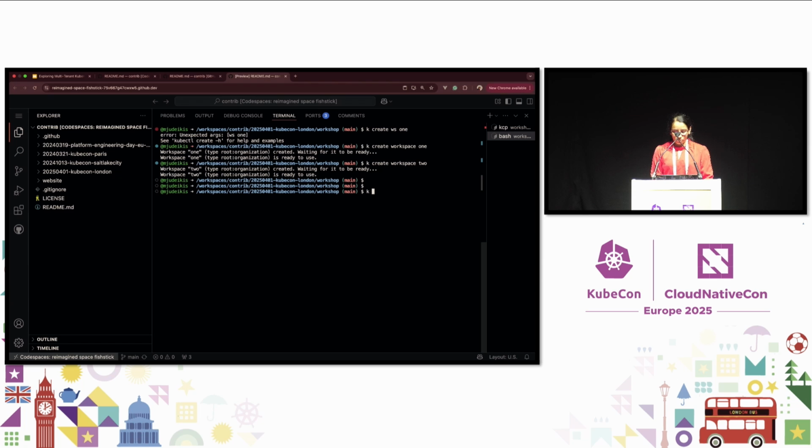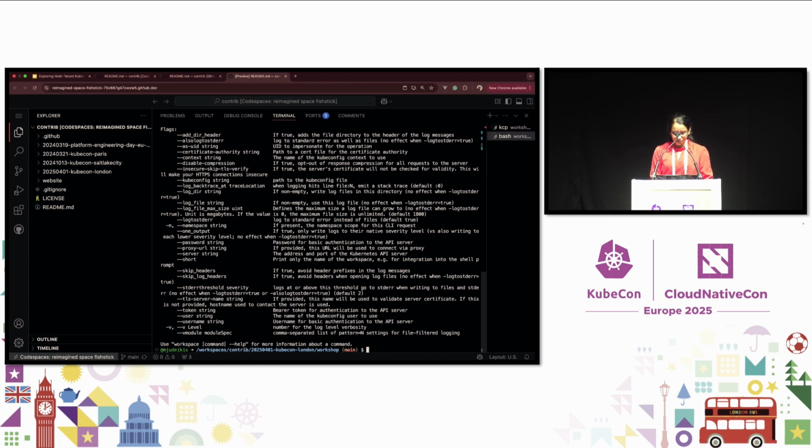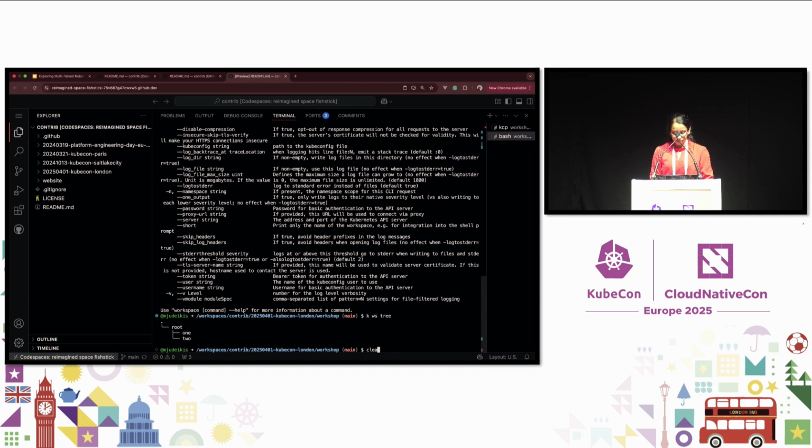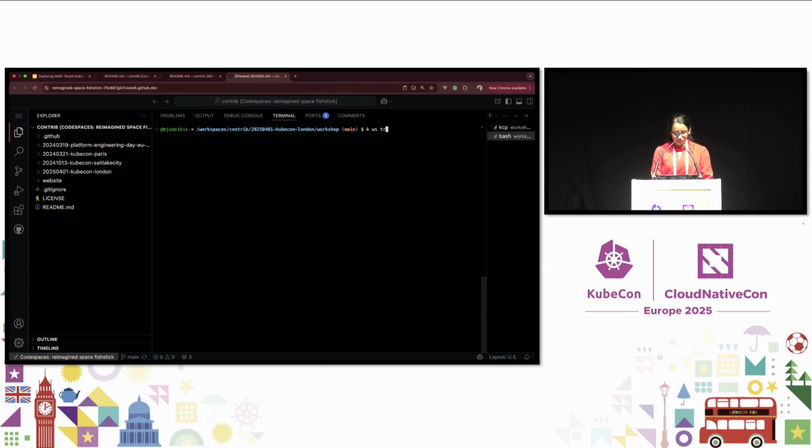And let's see how the workspace structure looks. So this is our root workspace, which is the parent. In other terms, it's very similar to our home directory. And then we have workspace 1 and 2.